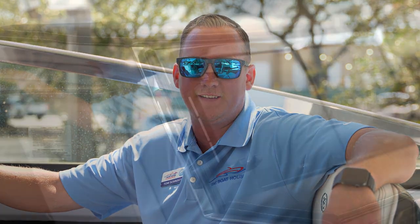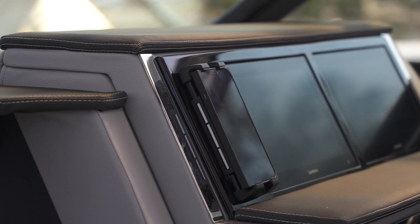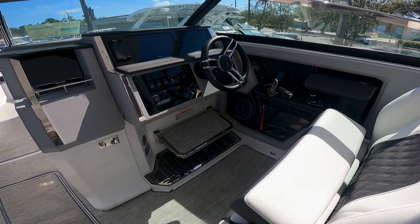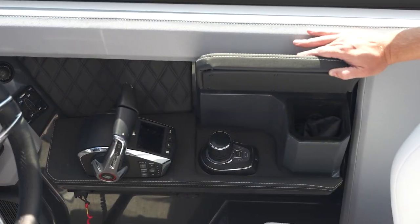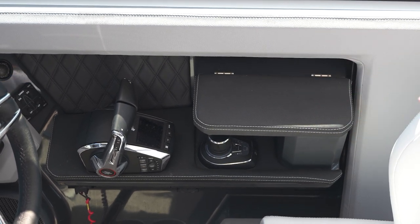As we sit here at the helm, I'd love to point out a few of the great features right here on the dash. They'll have a wireless inductive charger for your phone and two nice flush-mounted Garmins on a black acrylic dash, which will really allow the Garmins to pop nicely. You're also going to notice we have the joystick control and full integrated steering for Mercury here at the helm.